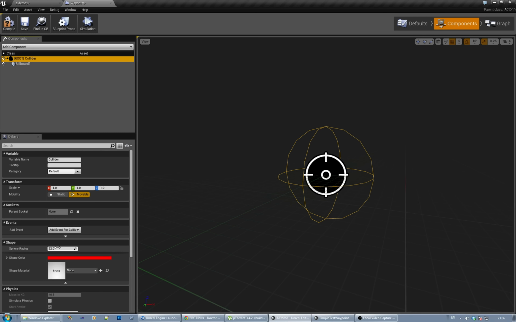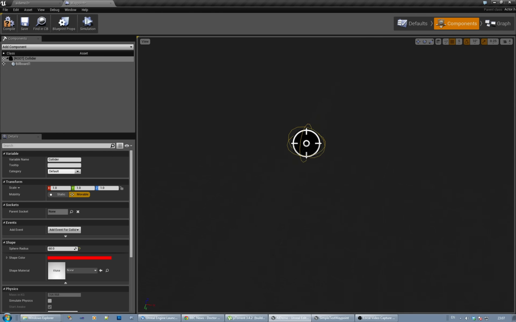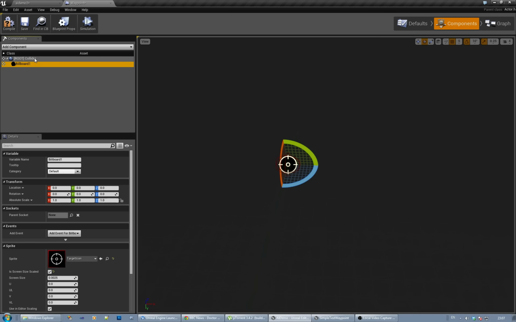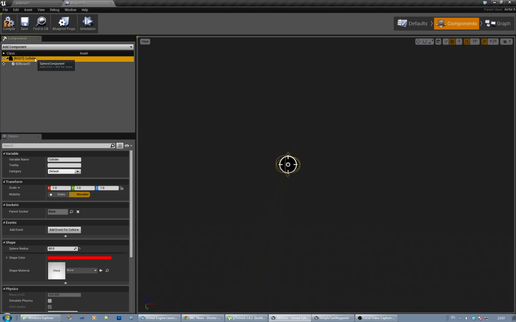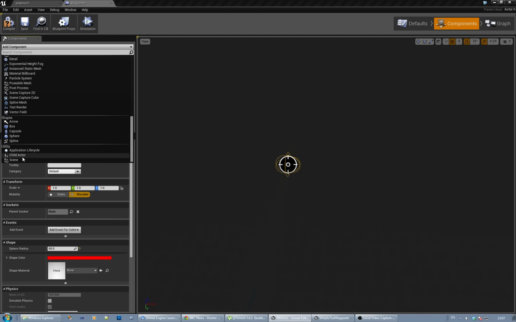Now, our sphere radius, we probably want something big-ish. One thing you might want to do is you might want to move this guy up a bit. Oh, that's the root, of course. Damn it. Add a scene component.